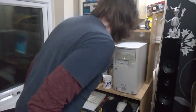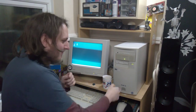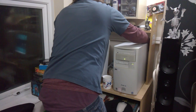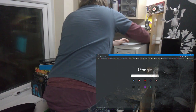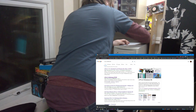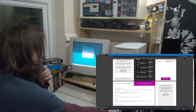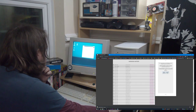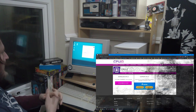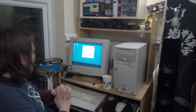So, now that we've recovered the USB stick from the back of the desk, we wish had a front port, I've found a version of CPU-Z that should run. Power supply fan there. It seems that the latest version of CPU-Z doesn't support Windows 98, whereas the previous one does, through a special executable. CPU-98. Hey, look at that. So now we can get a look at the guts of this thing and figure out what we're really dealing with.